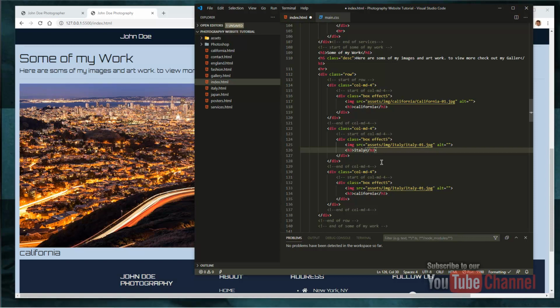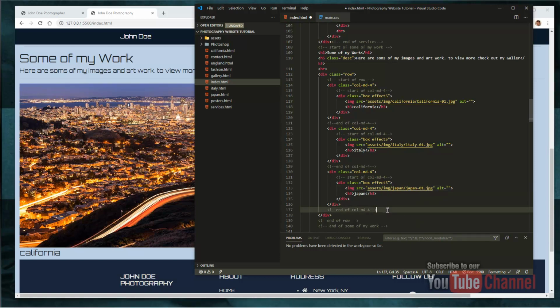And in the next one we did, I believe after Italy I had Japan. So Japan, and again here delete everything from this part here, backspace, Japan, and you take the first picture of Japan out.